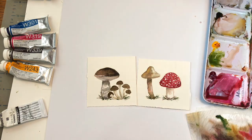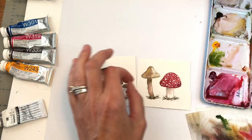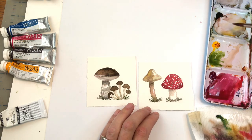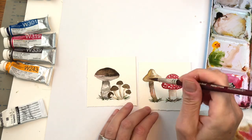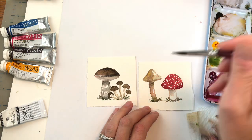And you can do a bunch of different mushrooms. Just go on the internet and look at all the mushrooms. Just have fun painting it. You could do one mushroom per this 3-inch square. And then make a whole bunch and frame them and put them all around your kitchen. It'd be kind of cute, right?